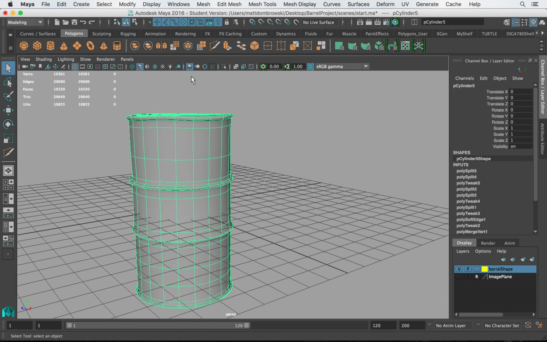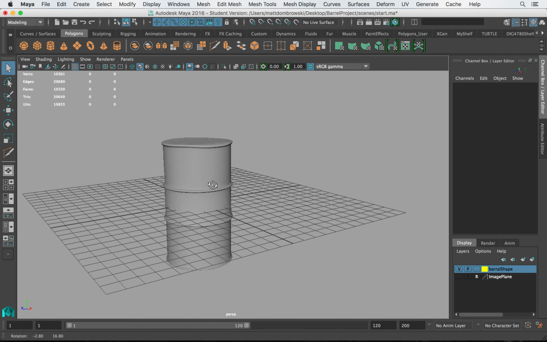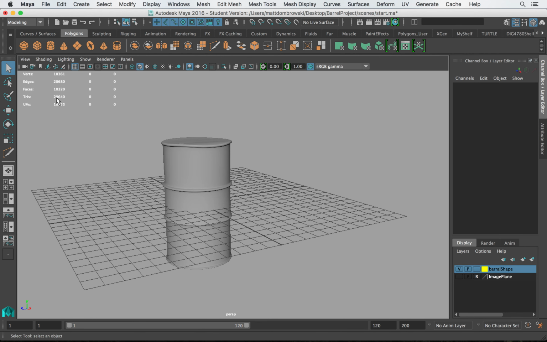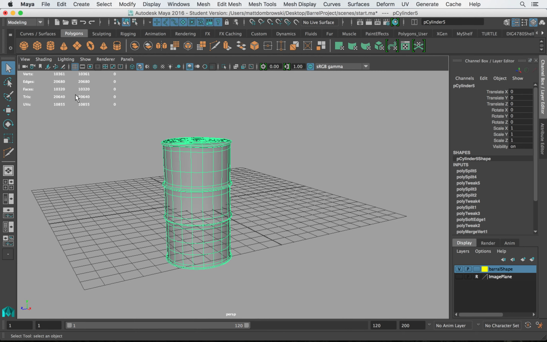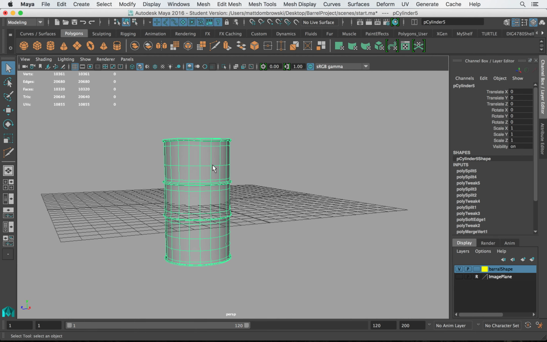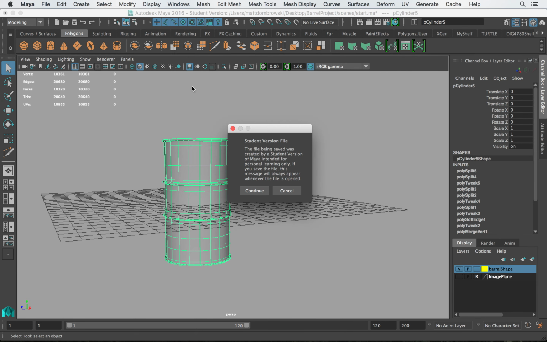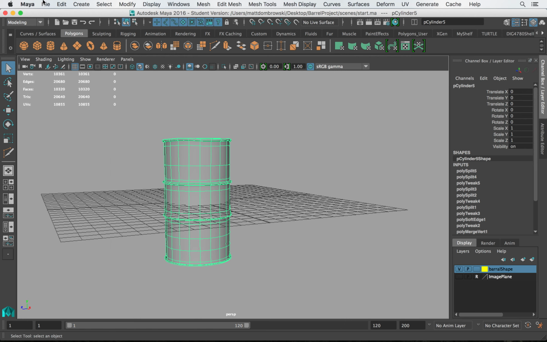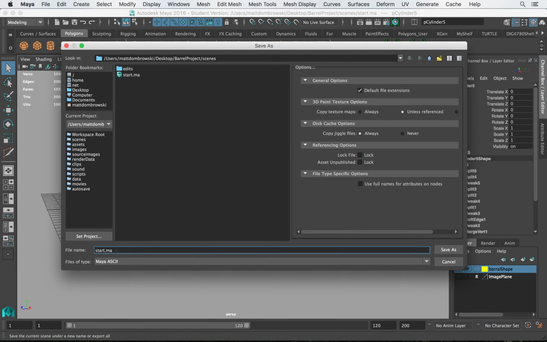So let me go back to 3 mode and let's turn off wireframe on shading so we can see. Definitely getting there. Now you can see already just by those couple of faces, we've more than doubled our polygon count. Before I believe it was only 1,054. Now it's 20,640. That's quite a bit. Now, when you get it to a place that you want it, you have to actually convert it to permanently go that way. So I'm going to save it, and let me actually save it as something else. We'll call it Hi Start. There we go.